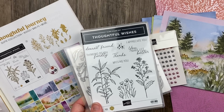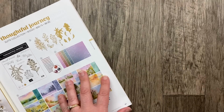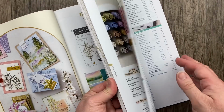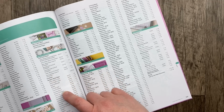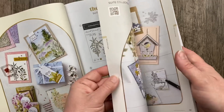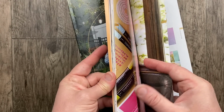Well, I wanted to start by sharing some more coordinating products. The Thoughtful Journey also has some coordinating Memories and More cards. I should have marked the page. Let me see, memory keeping, here we go, page 26. I forgot all about that.